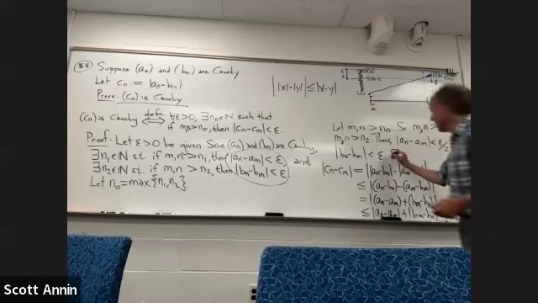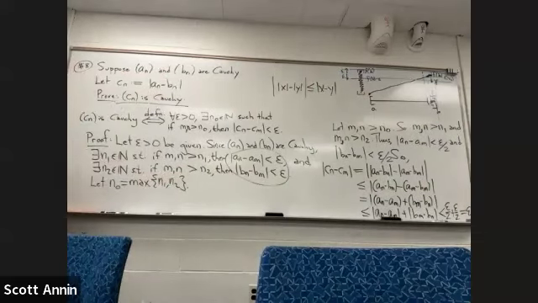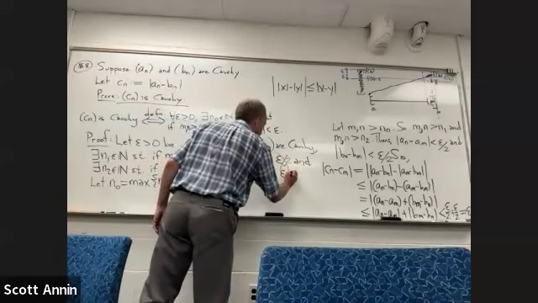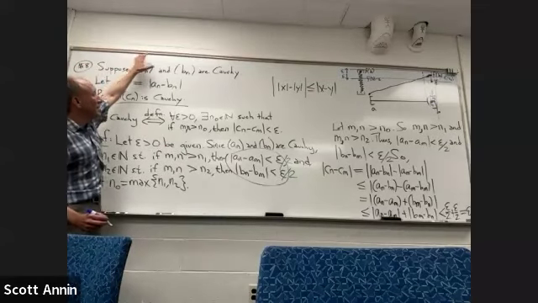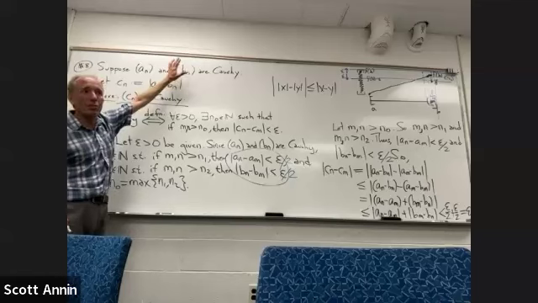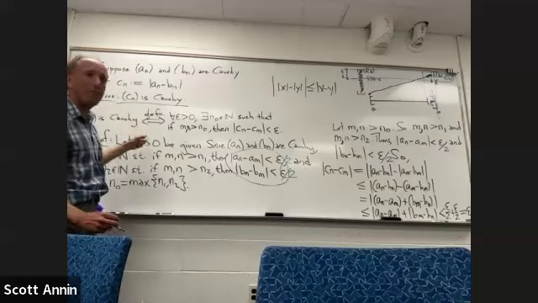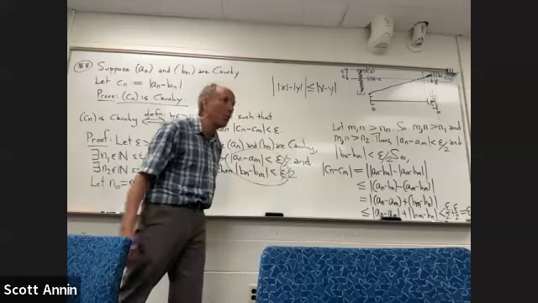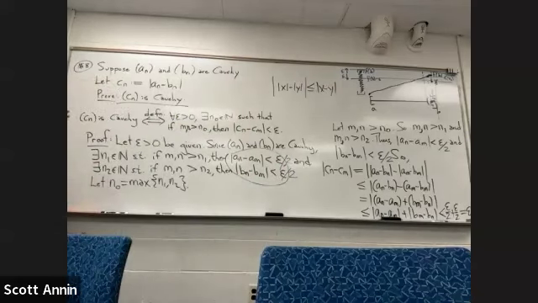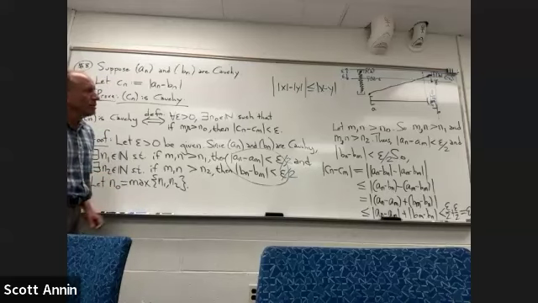If you didn't edit it and you left it the way it was, I'd give you 90% of the points for sure. It would be totally the right idea. So I've got to put epsilon over 2 here, epsilon over 2 here, because remember, we're assuming that these sequences are Cauchy, which means that we get to pick any epsilon that we want, including half of the given epsilon that we started with. So we can change this to anything that we want right here. Did I get it fixed in all the right places? Hopefully, I think so. Yeah, I think so. So that all shakes out, and that works out nicely.